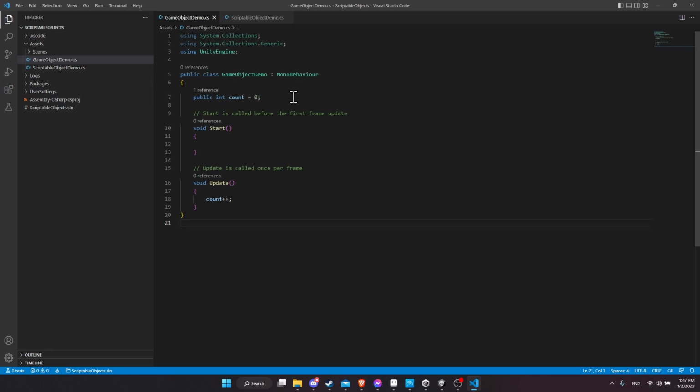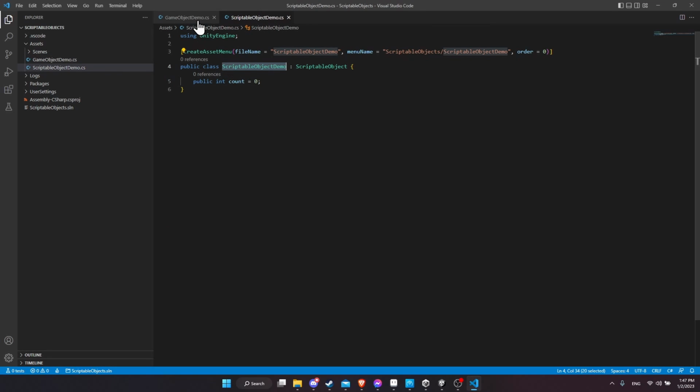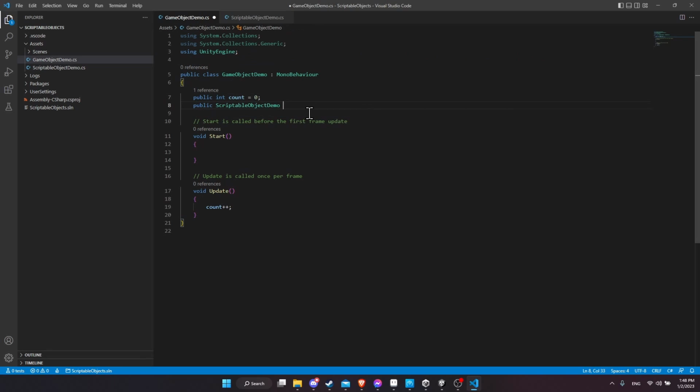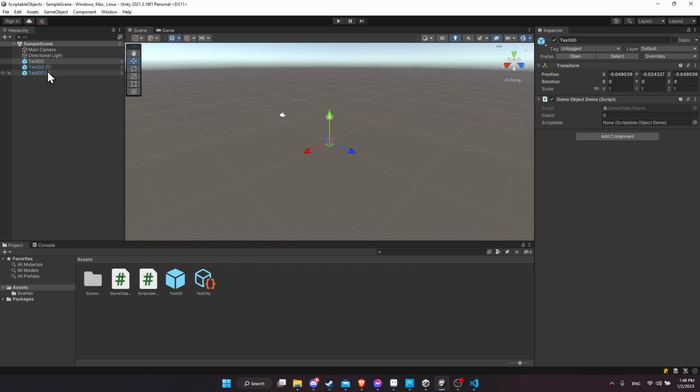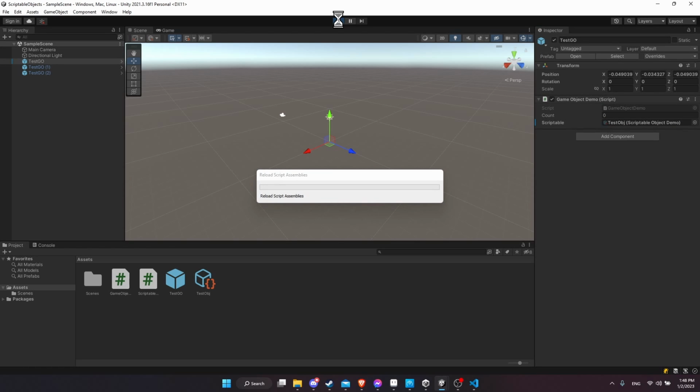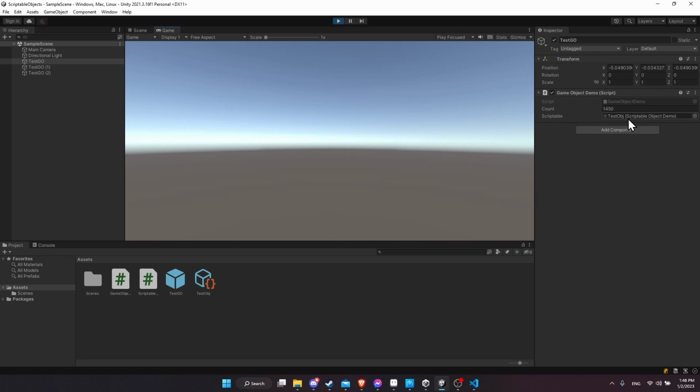Now let's add in a reference to our scriptable object demo in our MonoBehaviour script. So I am going to want the specific type of scriptable object demo. So I am going to use the class name here, public scriptable object demo, and I'll just call this Scriptable. So now let's go back out to the Unity editor here, and I'm going to drag and drop this test object into the Scriptable field. Okay, so now we have a reference to this, and that reference is still going to be there whenever we hit play. So even though the Scriptable object doesn't exist directly inside of our scene, we can still reference it as an asset in our project.